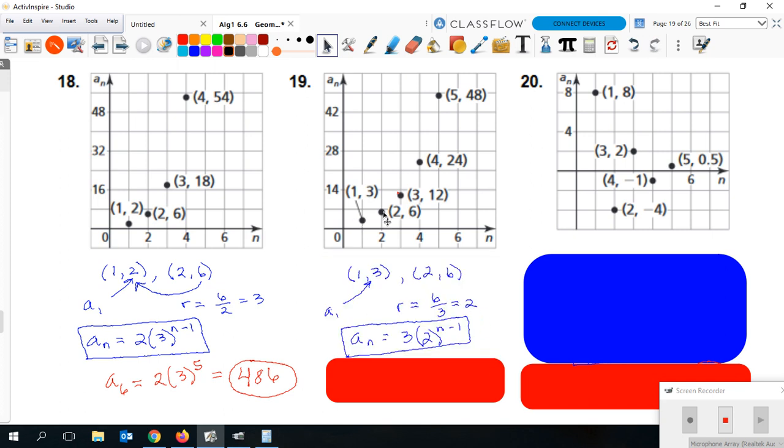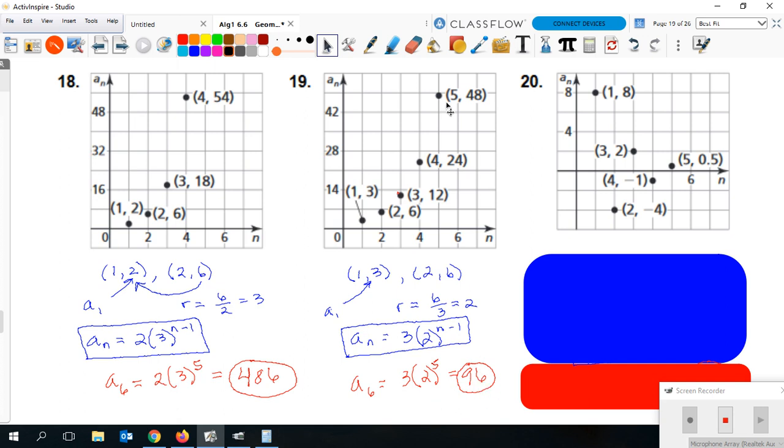So as you can see, it's exponential growth going up. So 3 is our first term going here. 2 is the common ratio going in the parenthesis with n minus 1 as the exponent. That's the first part. And then again, we're going to put in 6 for n to find the sixth term. So 2 to the 5th power times 3 is really, 2 to the 5th power is 32. 32 times 3 is 96. So 96 should be your number for the sixth term on that one.